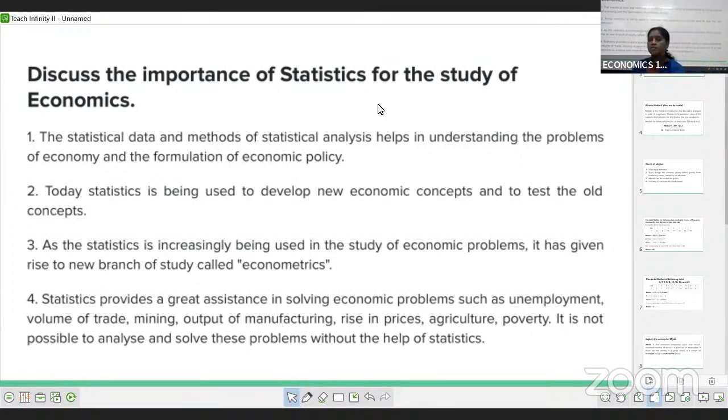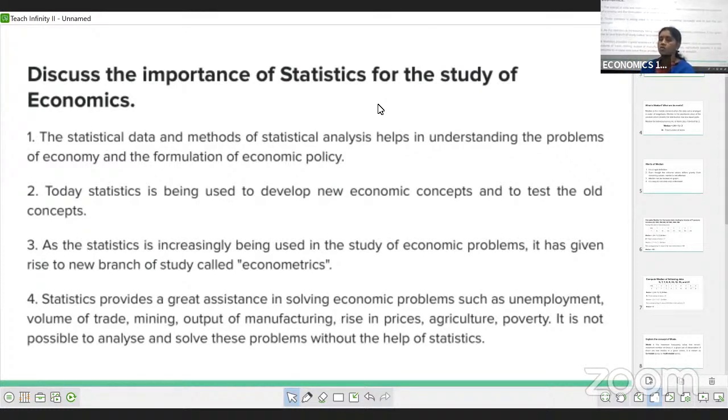In today's class, we are going to discuss the last unit, that is the 10th unit, basic statistics of economics. This is the last chapter in our economics subject. In this, there is a chance of getting the 5-mark question, that is an SAQ, and many of the VSAQs. So there is one SAQ and many VSAQs.